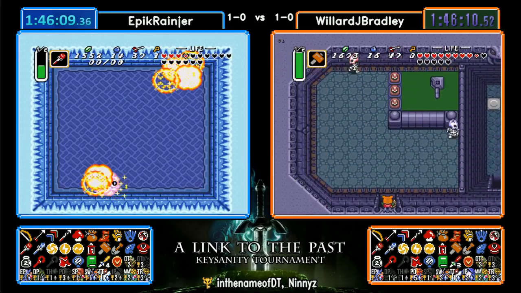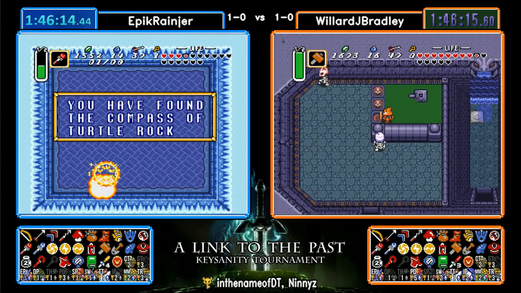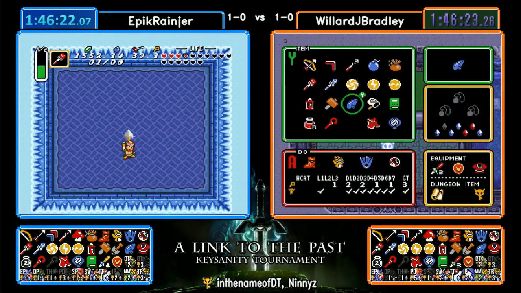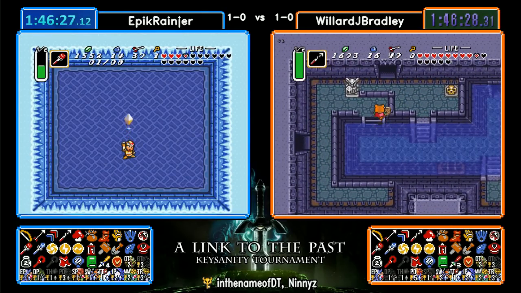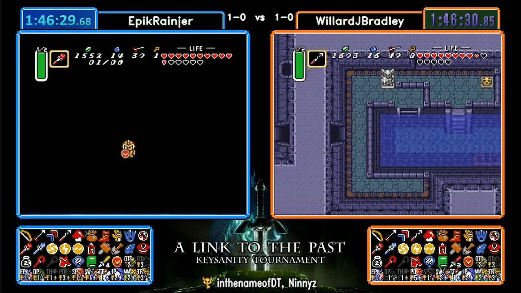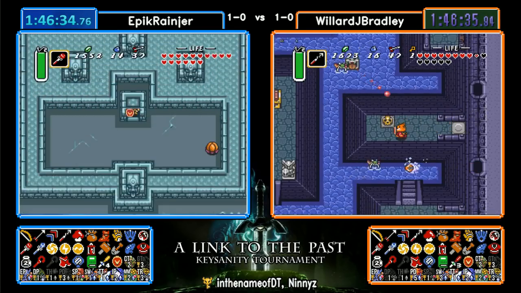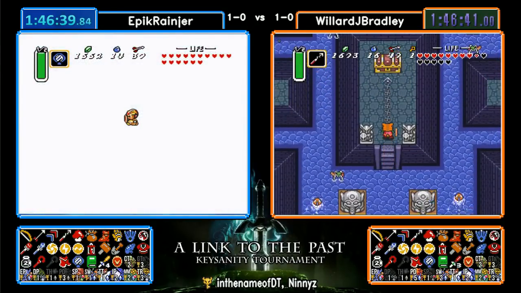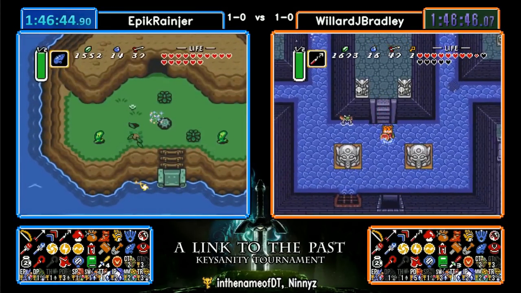Nicely done. Cold Stare's down. Gets that crystal. Now, I do believe that Epic is going to go Mirror Flute, head up to Pod, then Mirror Flute, head up to Turtle Rock, get that Dark World access up there, and then set the mirror right next to Hera, just so it's a quick exit. Hera, use the mirror, go into G Tower, that we've seen so many times before.